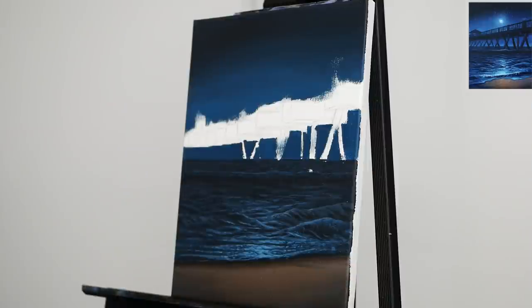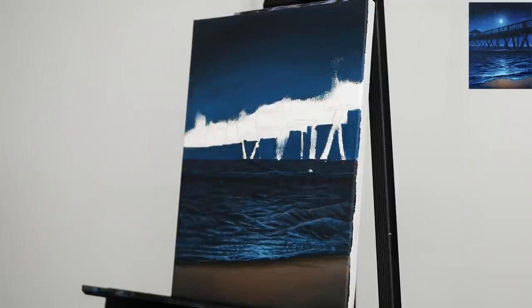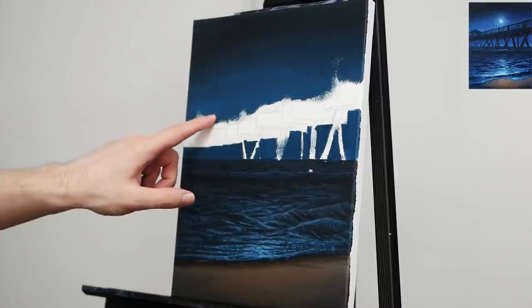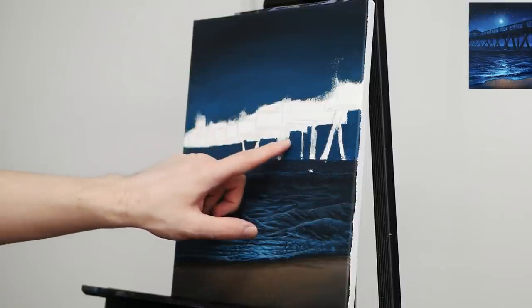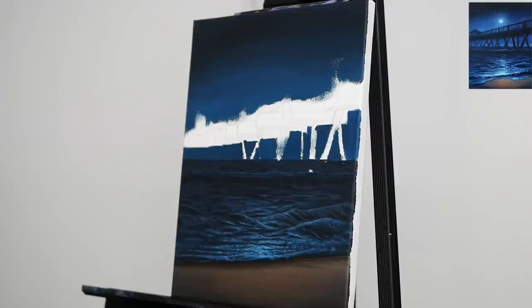So here we are a couple of steps back, and as you can see, I did go ahead and add a second layer to all of this, make it significantly more thick so that that white canvas doesn't show through. And while I was at it, I also took a pigment that was just slightly brighter than this, and I applied it in between the little legs that we have over on the right hand side. And then on the left hand side again, it got a little bit too busy, so I decided to just cover all of that up. And then our next step will be to kind of go in and work on some details. With that, let's get you a bit closer and have some fun.